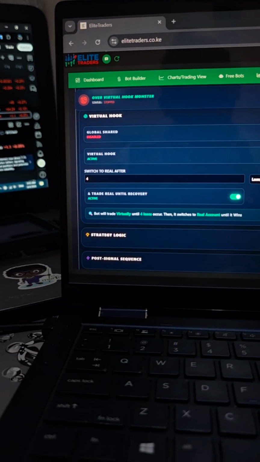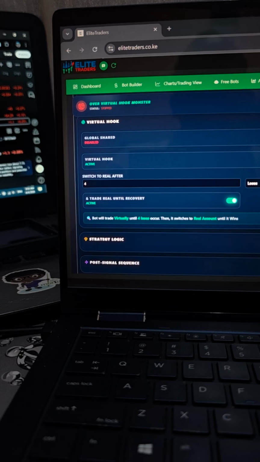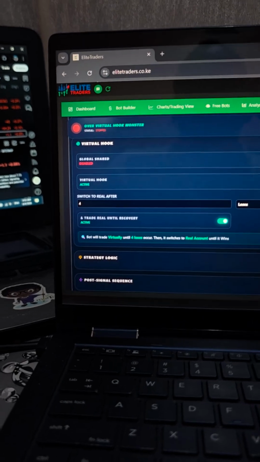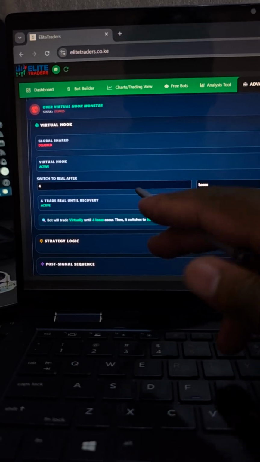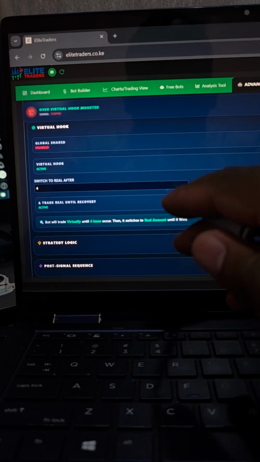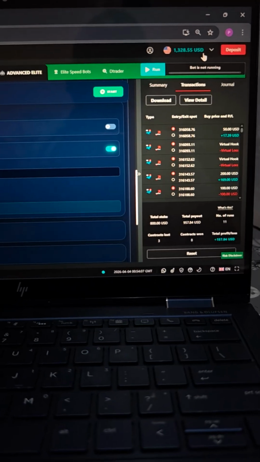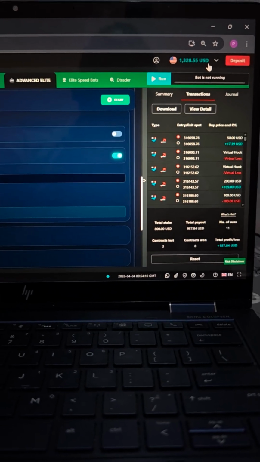The moment you hit 4 consecutive losses, the robot switches to Lil. In case of a loss, it applies a martingale immediately, attempts to make the recovery, and you can see everything is all set up. 4 consecutive virtual losses, then execute a trade till win. It's very simple. And that's how you are able to get these kind of results.